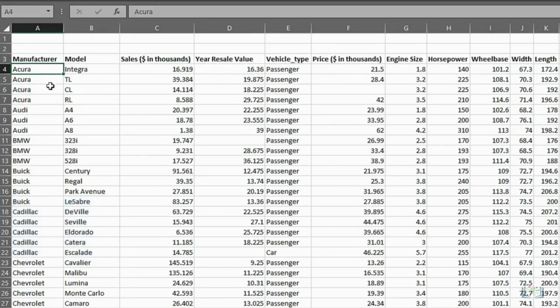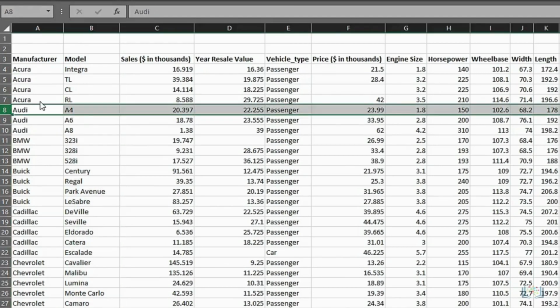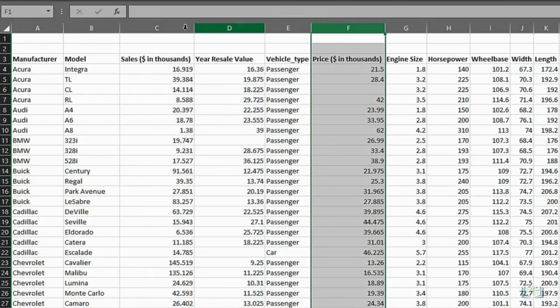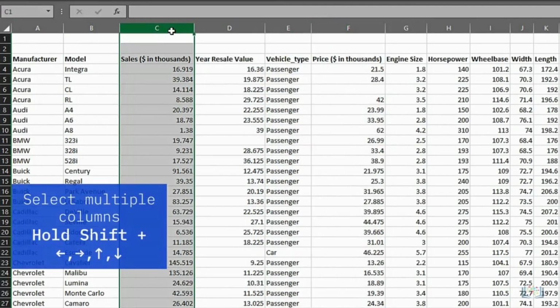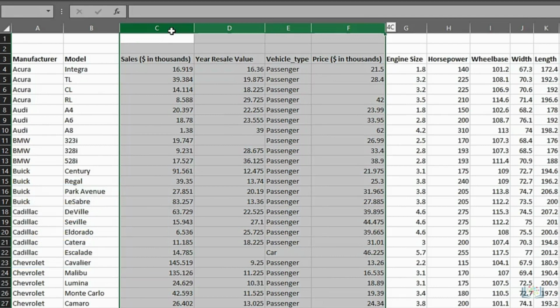Next up is selecting a single column or row, which is done simply by selecting the letter at the top of the column, or the number on the left of a row. Then we can progress to selecting multiple columns and rows by clicking the mouse button, holding it down, and dragging across more columns. Or if you are not comfortable with dragging, you can also select the column first, then hold Shift plus arrow keys to select multiple columns. The same applies to rows too.